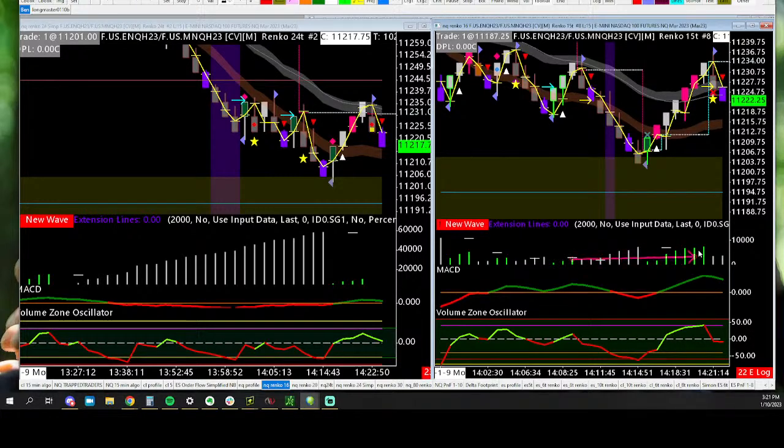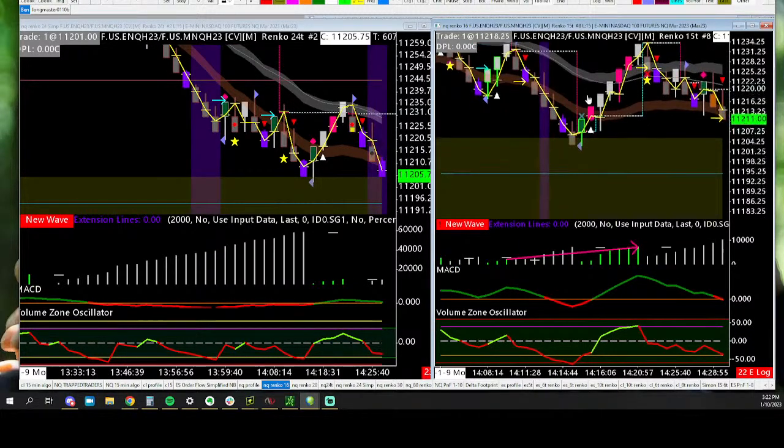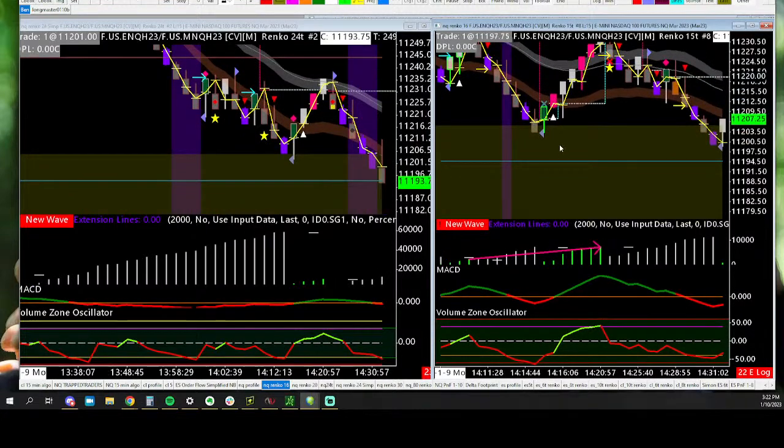So look, we get a dominant up wave on the small time frame. Do you remember what we do when we have a dominant wave that goes in the opposite direction of the higher time frame? Usually we go ahead and trade with the trend, right? So we'd sell this and look for us to break this low potentially. It would be my normal trade, right? And they do it, right? So that trade works.